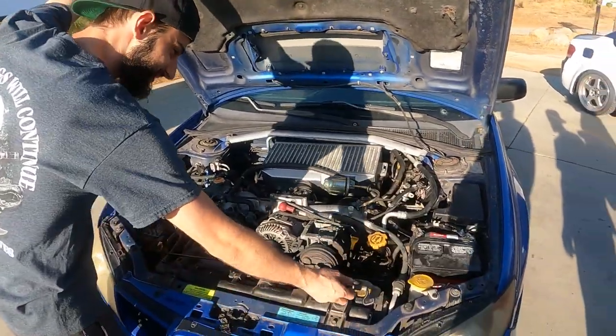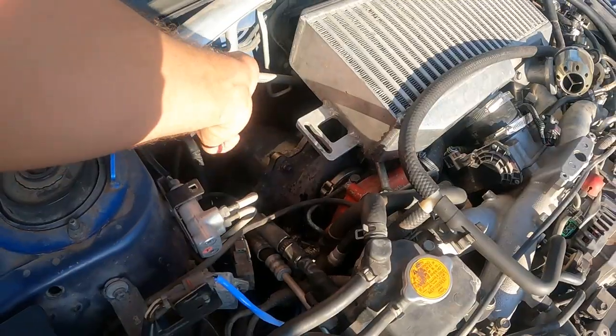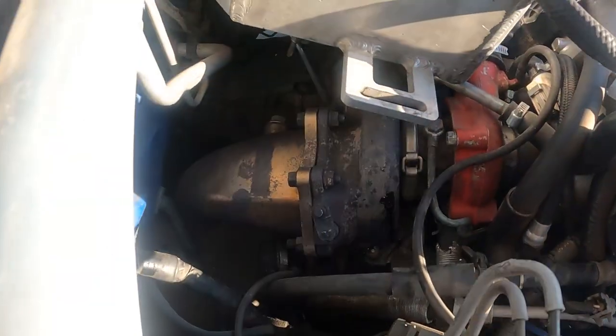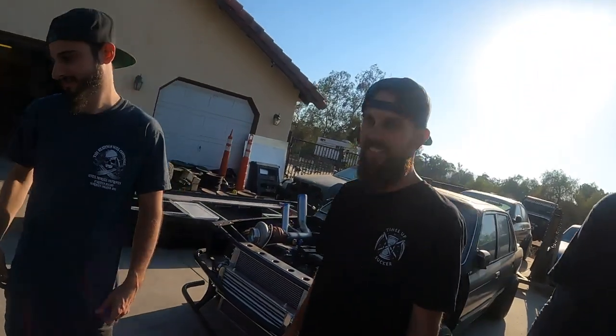Oh, that's because... don't worry about all that, all right? That's the turbo, dude. The internal wastegate's loose. Ken came over and he was like, hey, your wastegate's not hooked up. And I was like, no, fool, there's an external one right there. And then he said, no, fool, the internal one's not hooked up. So we may have zip tied it and got a bunch of boost out of it. But that's not the point. The point is, I want to show the boys, okay? And then we want to go take it into some fire roads and see what it does right now.